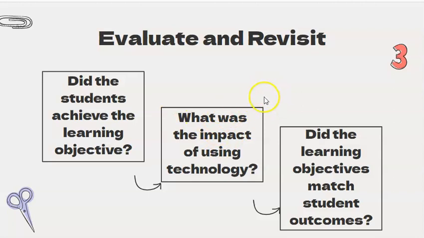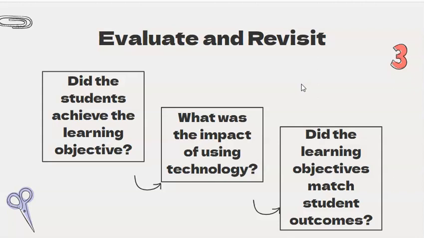The next question is, what was the impact of using technology? I feel like technology for this assignment is vital. The students would not be able to do the most up-to-date research if they were only using books. So I think it's really important that they use technology, especially for the research side. Maybe the slideshow they could do without technology. They could do some type of presentation or maybe make a booklet instead of a slideshow to present. But since they are presenting this to their peers at the end, I think it's good that it's a slideshow so that the students can have a visual as they're talking about their thoughts on the court cases.